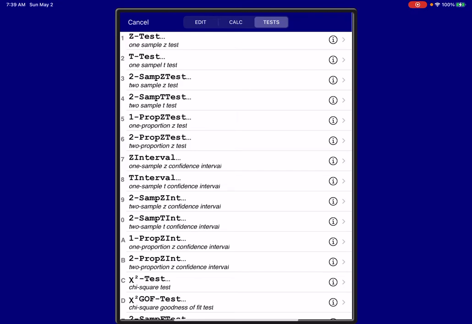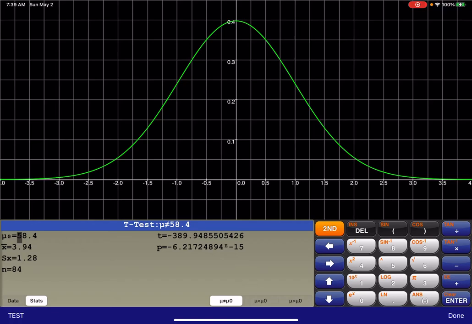Let me head over to my calculator and do the app version. We're going to do stat, go to tests, and head down to t-test, option two. My null hypothesis mean was 4.5. My sample mean was 5.1. My sample standard deviation was 1.2 and my sample size was 49. I had a greater than alternate. You can see that my test statistic is 3.5. My p-value is not 5.07 or 5.08 - don't forget that e to the negative four there. It's actually basically zero. In the app version, it gives you the graph right away, and you can see there is zero area under that curve.